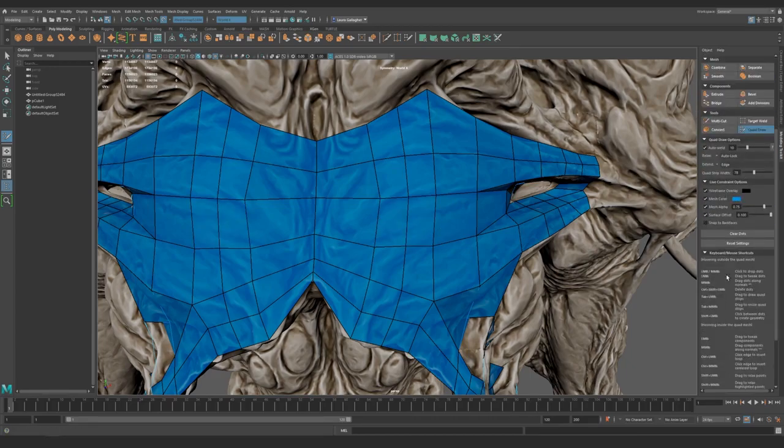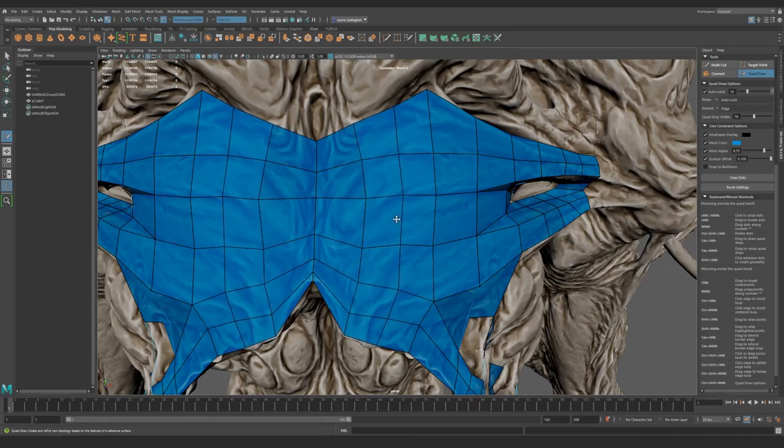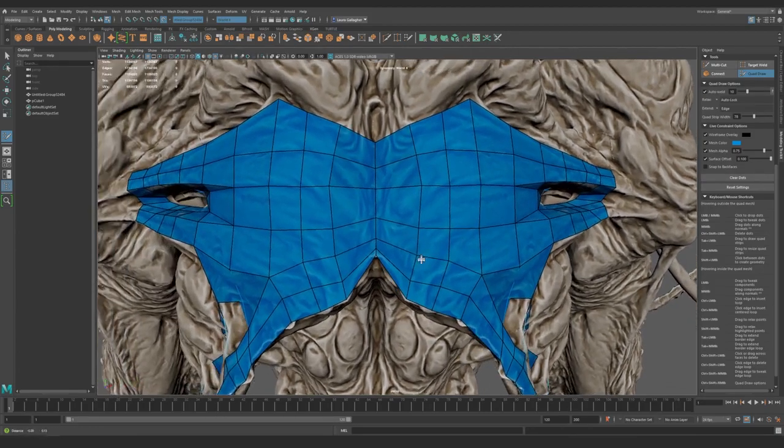So I'm really trying to figure out where I have polygons on the surface that are becoming quite elongated and really not square-ish in nature. Those are usually a pretty good place to fill in an extra edge loop just to make the polygons that are there a lot more square-ish.